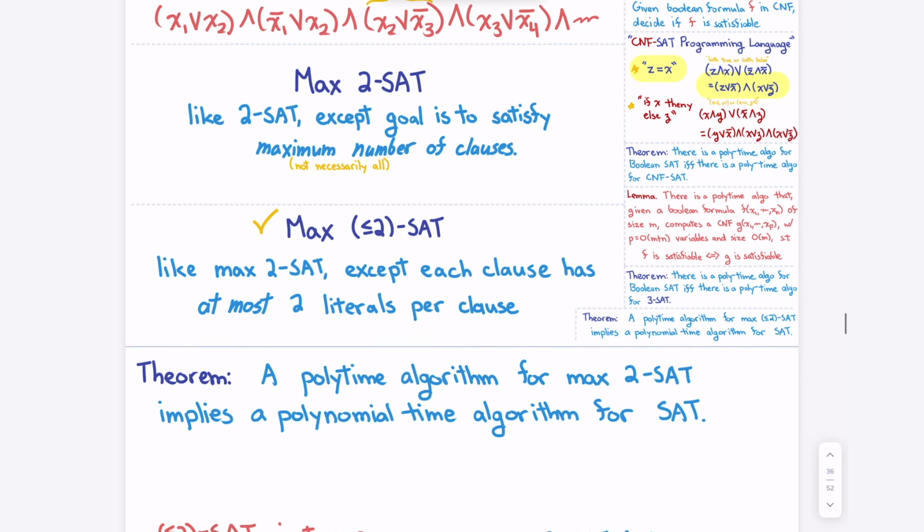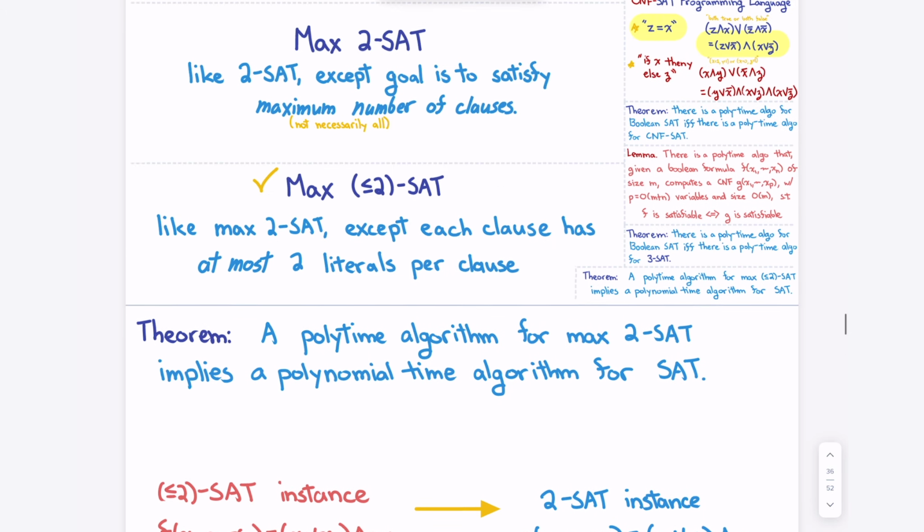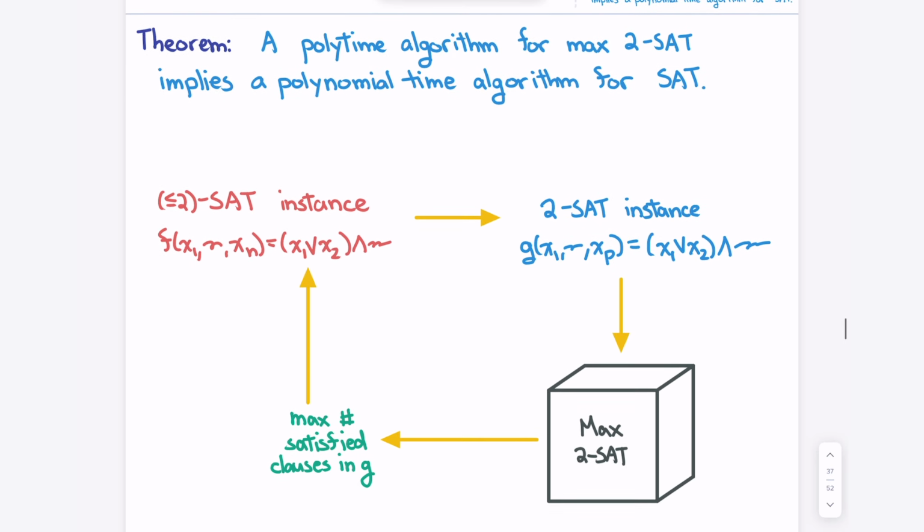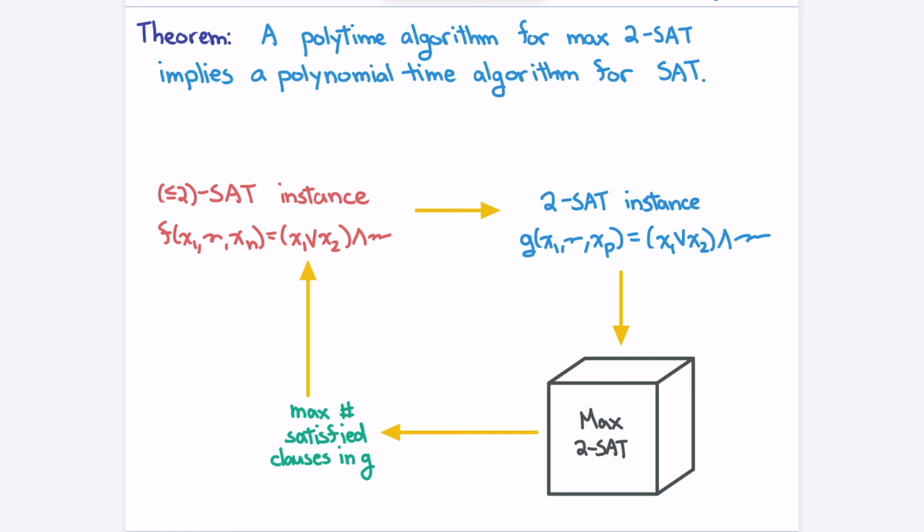Okay, good. All right, so now we can do less than or equal to SAT, and now we just have to adjust that and make that work for 2-SAT. Now that we've already shown that less than or equal to SAT is as hard as 3-SAT, we can just reduce from that. So I can take an instance of less than or equal to SAT, turn it into an instance with exactly 2 variables each, plug it into a black box for 2 variables each, and return it. Any ideas? So the only issue is that some clauses have 1 variable.